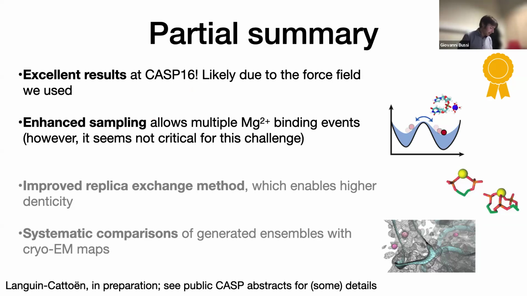After our submission, Olivier worked a lot to improve the method that he developed, and now he has a much improved implementation that also allows predicting higher density sites where you have magnesium bound to 2 or even 3 phosphates. And what we are trying to do now, and I didn't present, is a systematic comparison of the generated ensembles with these cryo-EM maps.